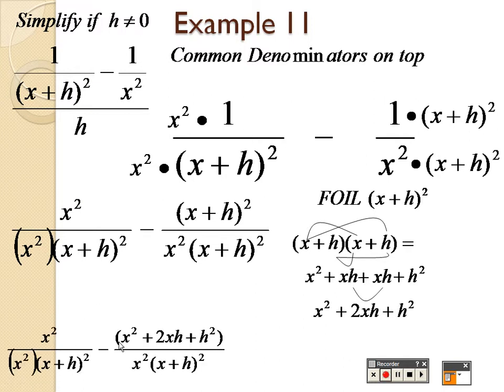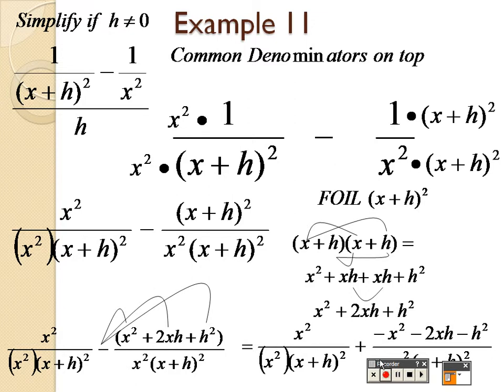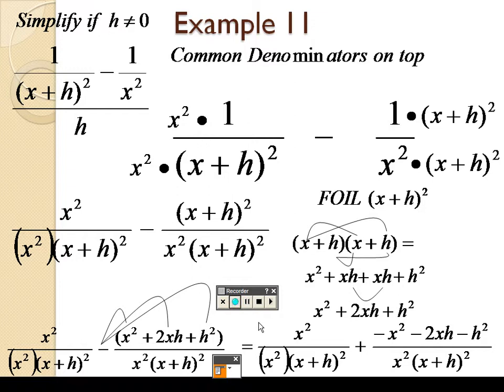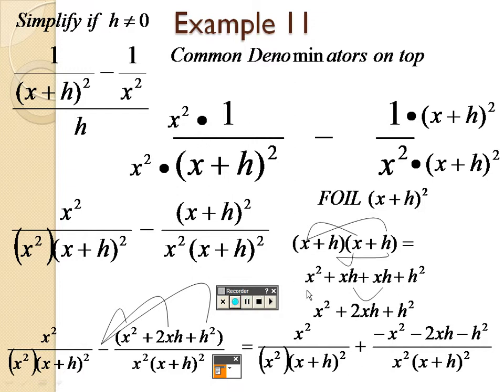So it's 1 minus all of that junk. Well, 1 minus all that junk means I need to distribute that negative through to everything when I'm combining. And let me move that out of the way for you there, and that as well. Now I can push those two together.